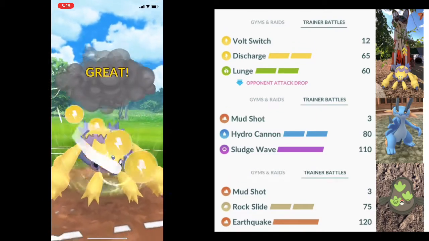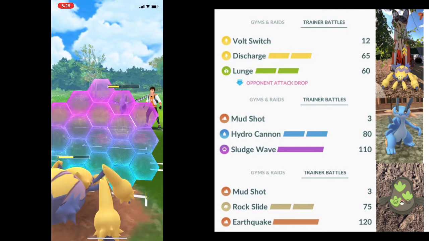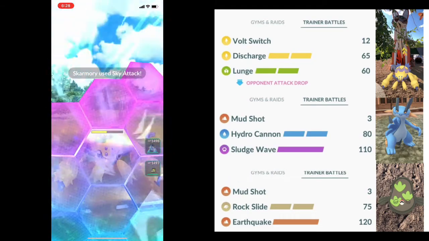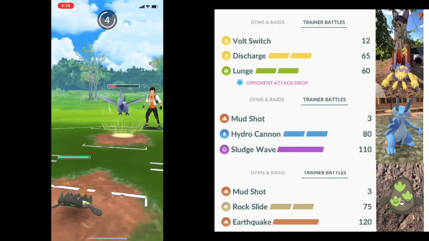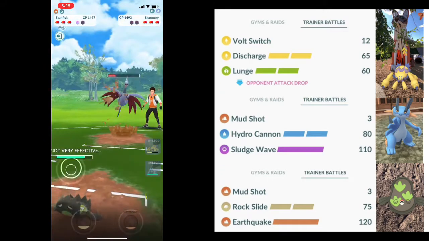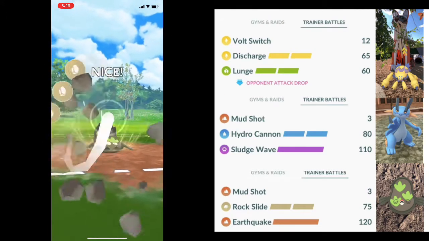There's a lot of teams out there in the meta that are single weak or even double or triple weak to Galvantula. So I'm reading this and you're thinking, this is crazy. Why would you switch out of a Skarmory as a Galvantula? Well, I was trying to preserve it in case they had something else that Galvantula could have a good matchup with.